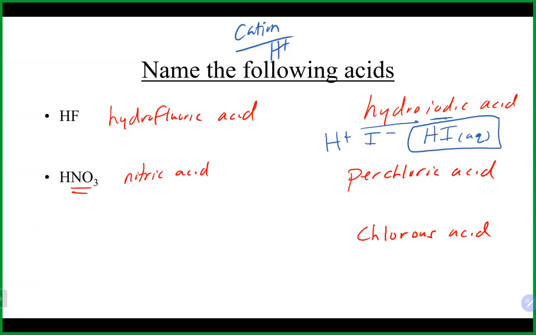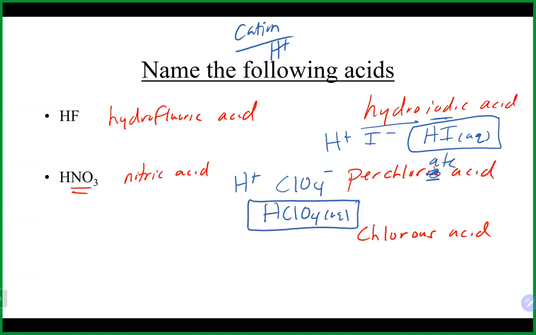Now, if I come to perchloric acid, I see no hydro, which tells me it does have an oxygen. And that means that it's a polyatomic ion. And what I do know is if it has oxygen, it's a polyatomic ion. This guy ends in ic, which means that the polyatomic ion should end in ate. So if you just cross that out and write ate, you now have perchlorate, which tells you that is the negative guy, along with the positive hydrogen. And now you could get to the formula really quickly by using the name to your advantage.